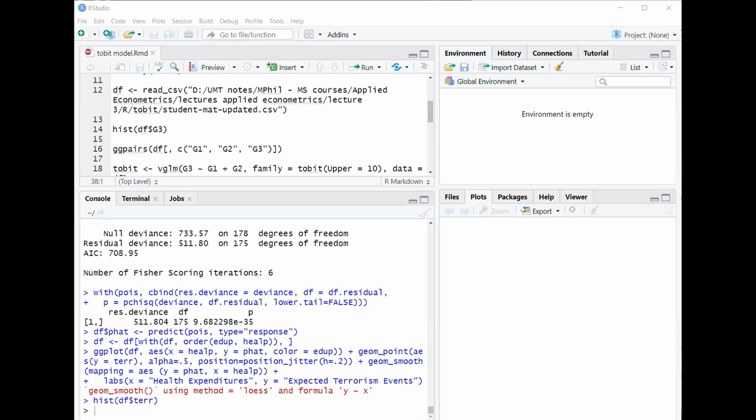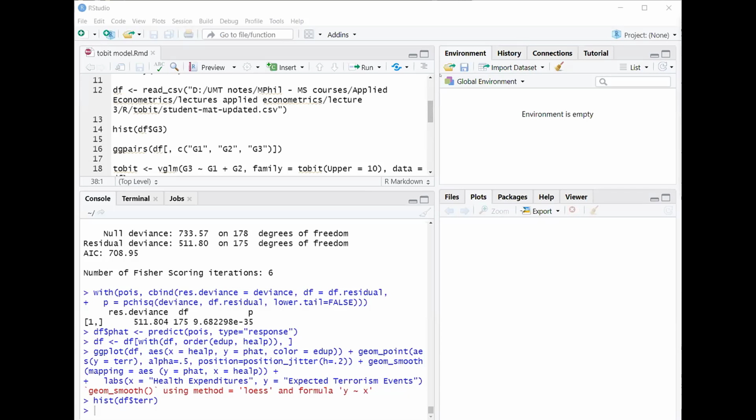So today's model that we are going to study is the Tobit model. The Tobit model is used when your dependent variable has some limits. It means it is continuous data, but it does not go beyond a certain number. For example, say GPA. If you estimate GPA data, what will happen?